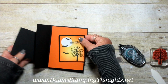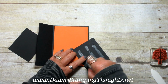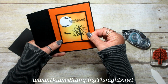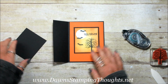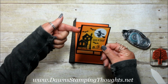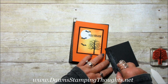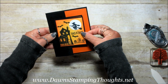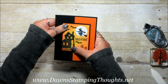So when you open it, what I found is that if you layer this piece first on the inside where you want it, then the front piece will be a little bit easier to line up. So you're just going to put that there. And then this panel is going to fold over, and then you're going to put adhesive along this side of this edge right here in the back. Remember, you don't want to cover the whole back because you don't want to adhere it all the way down. So you're just going to position that right over top of that layer underneath and then adhere that down.